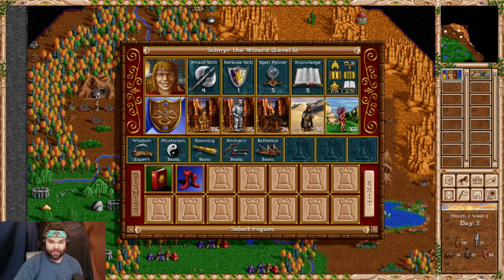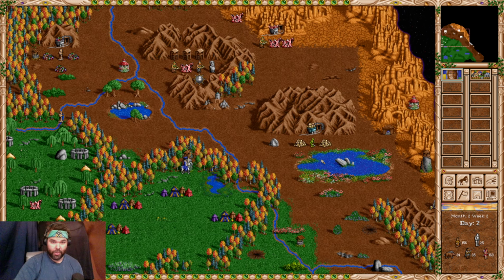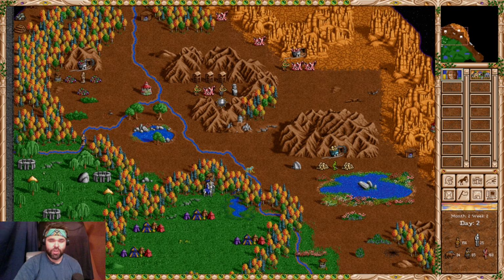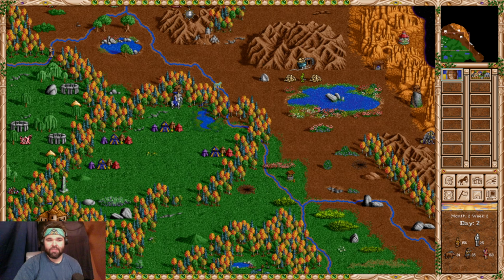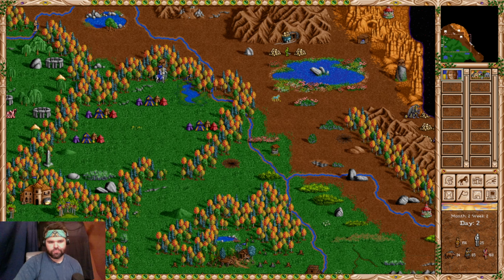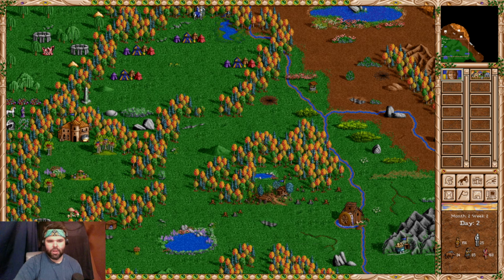If we have 50 knowledge, we can drop so many blinds on the enemies, and if they're not fast enough to get down the battlefield all at once, or if they are not shooters, then we can fight these stacks of creatures one by one by one.